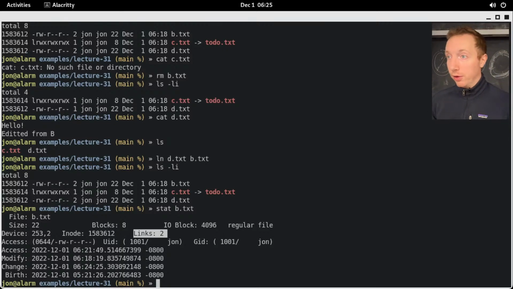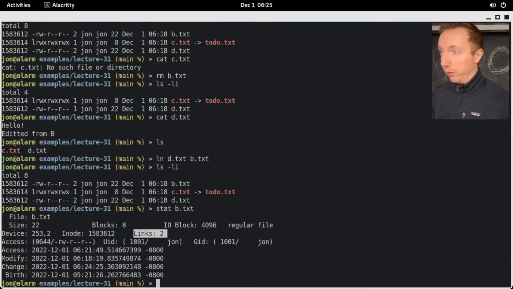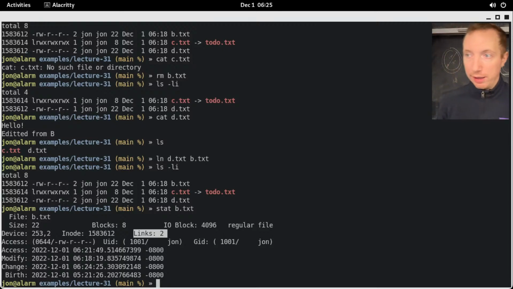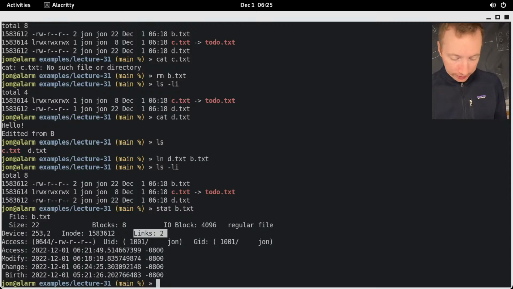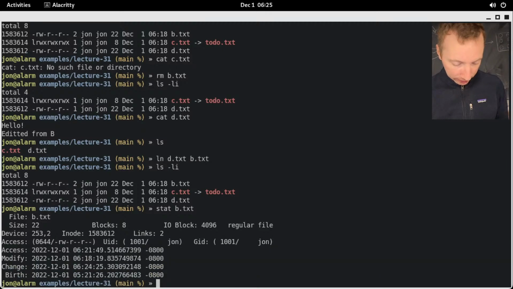So the kernel actually knows when it can delete the inode. The kernel can only delete the inode if there are 0 things pointing to it. As long as there's 1 thing pointing to it, it can't actually delete it. And when you rm it, you don't actually know if it's deleted unless ahead of time you check that there was only 1 link to it before you deleted it. So then you can see the access, the user ID, the group ID, and then all the access, modify, change timestamps. And there's also a birth timestamp of when I created it.